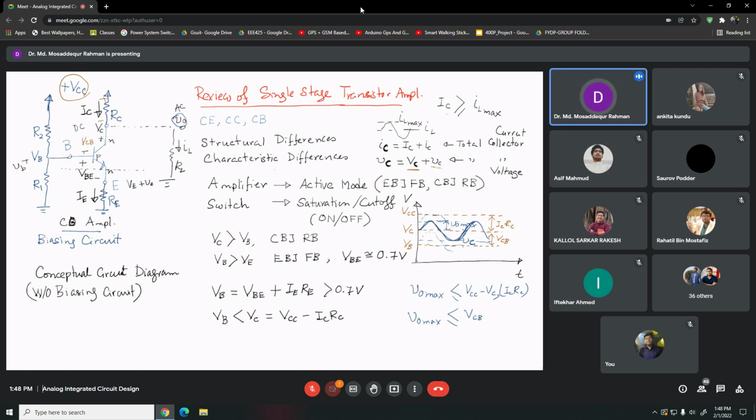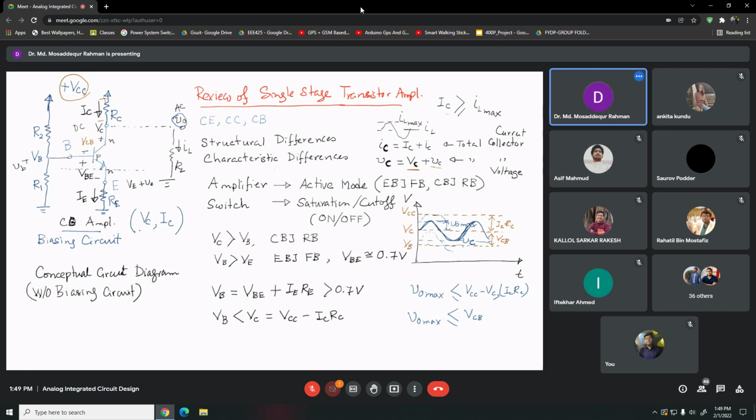So it is not just forward biased and reverse biased. It has to be appropriately designed so that the collector current is large enough to support your load current, the maximum value of the load current, and also the maximum value of the output voltage that is needed by the load. So these two things are crucial. Designing the biasing circuit, the two parameters, VC and IC, are very critical. They have to be properly set.